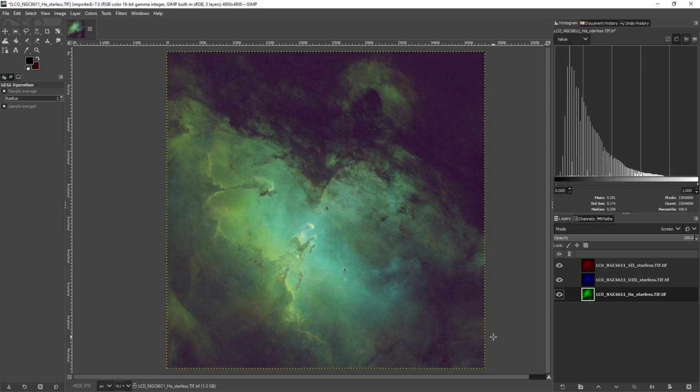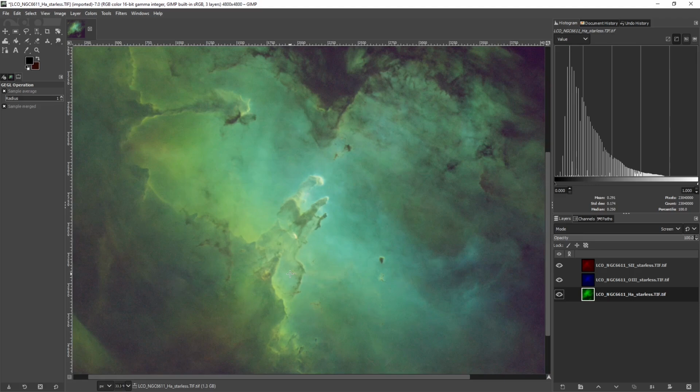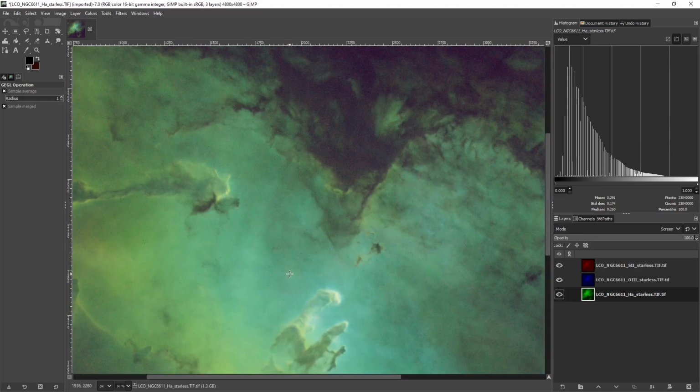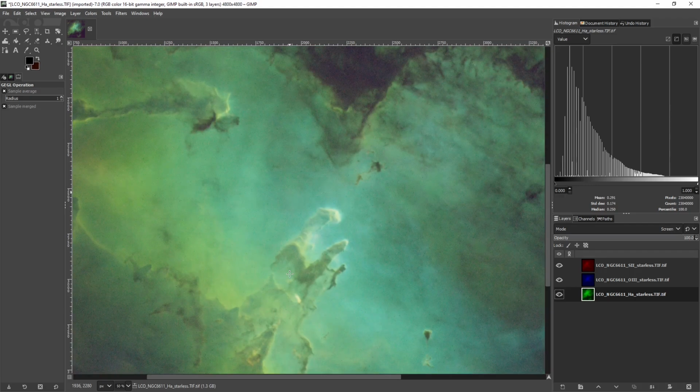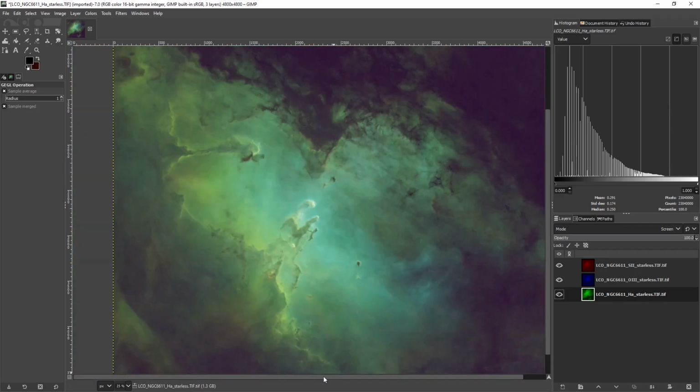Now, from this point on, it's going to be more of a subjective, artistic set of decisions that we'll be making to make this image aesthetically pleasing. Now, already you could see that there are very fine details that are easily seen or somewhat easily seen because of the false colorization, as I mentioned before. In my artistic mind, I would say that there may be too much green in this picture.